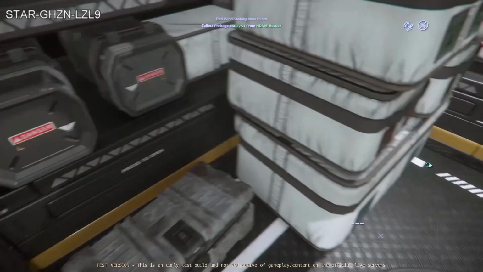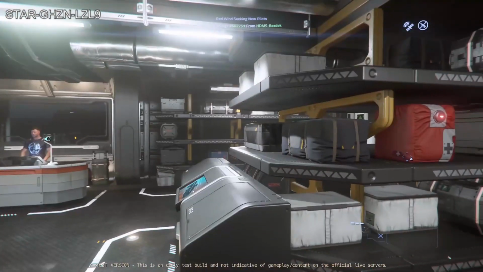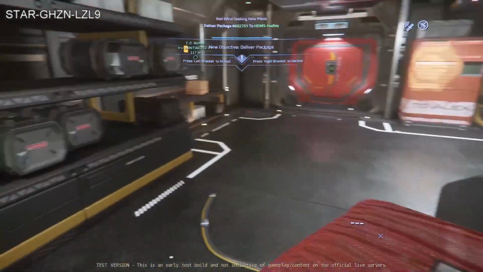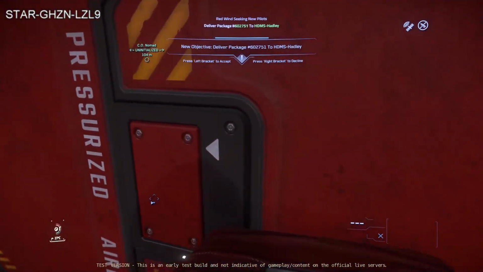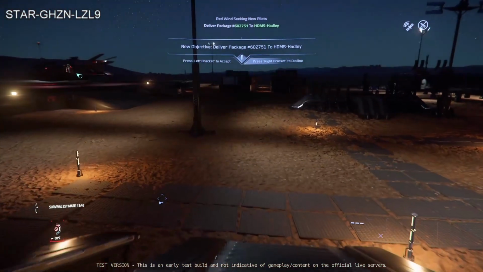And then I could just leave it here. If I wanted to just save it somewhere, it's now local inventory. No one can really worry about it. Where is the box? There it is. Grab you. But I'm going to bring it with me, with these medical supplies. Go back to our ship, and then go deliver this to HDMS Hadley.